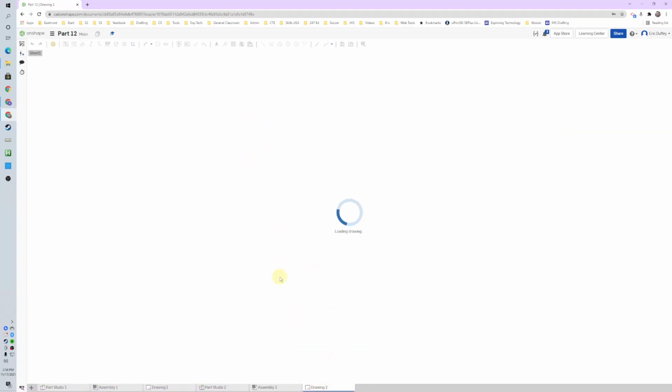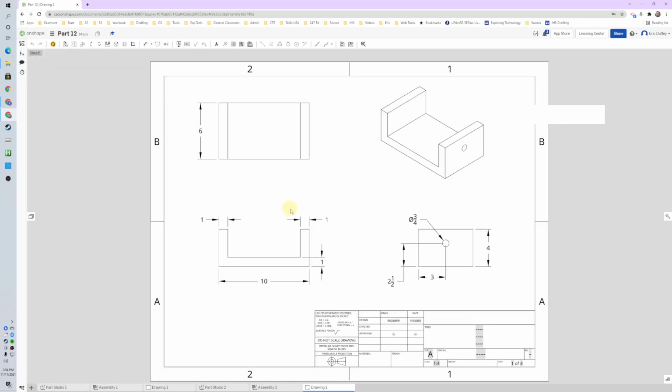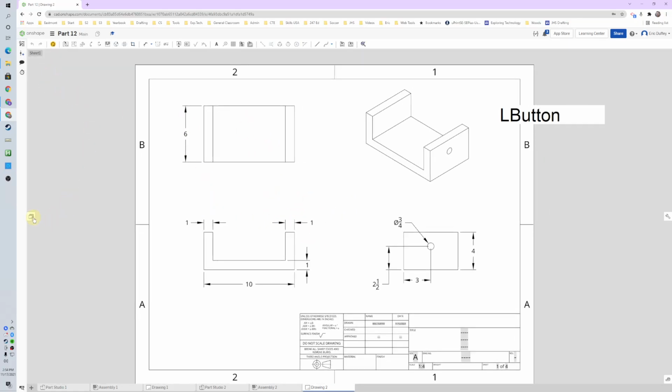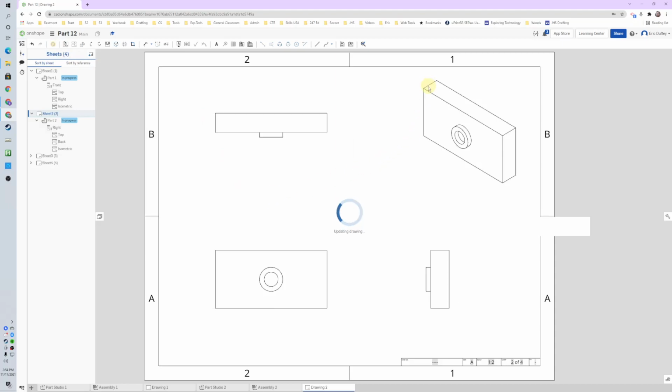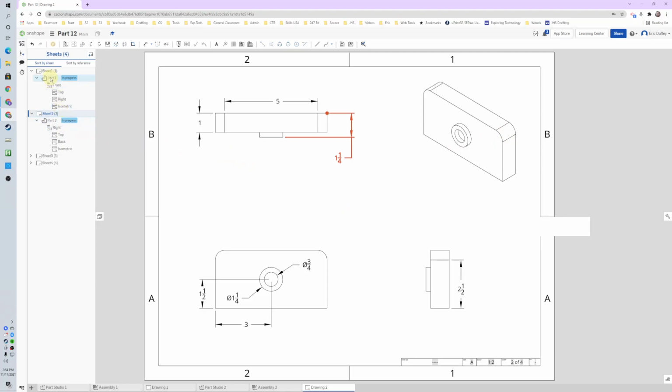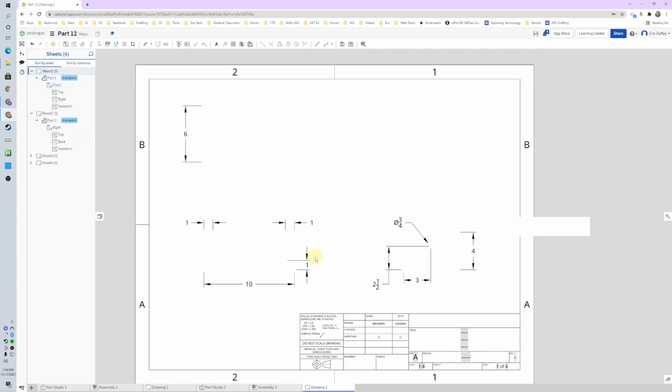So we made changes and they are now being reflected over here. We learned about this earlier, but this is a good thing for us to double check on. So if we get to a final drawing and we need to make changes, we can update those drawings. So I need to click on update from this workspace. And you'll see these edges will get filleted, and then our slot will show up.